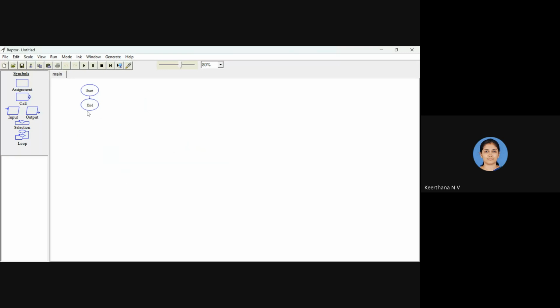File, again new. For that, I have to use one function call statement. In this function call, it will ask you to edit. For the addition of two numbers, I'm creating a function, so I'm naming my function addition. Okay, it will create a new tab called addition here. See here, a new tab is created. In this addition, it will ask you to create a new flowchart here. Start, as usual, and you will be creating a normal flowchart.